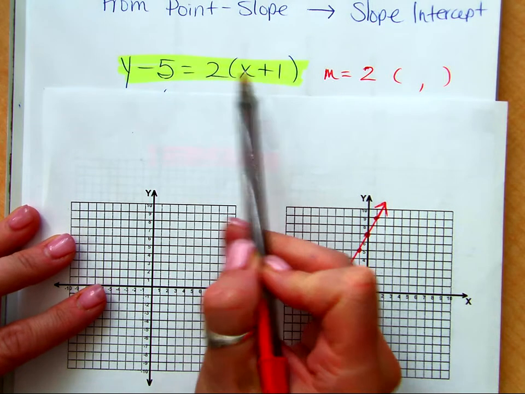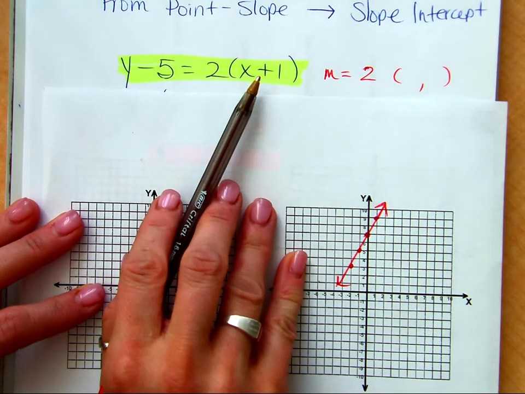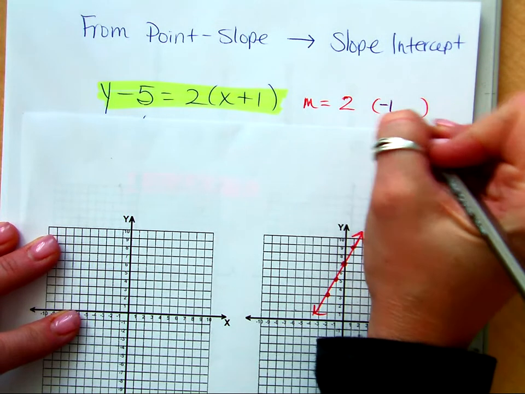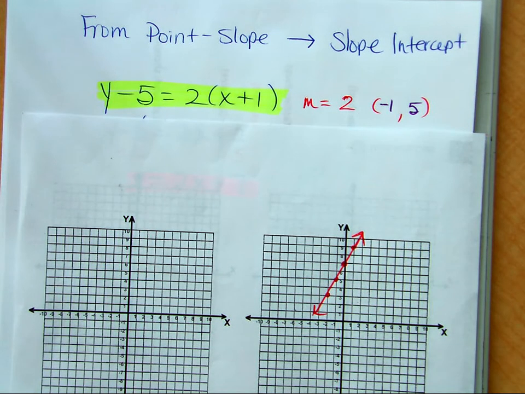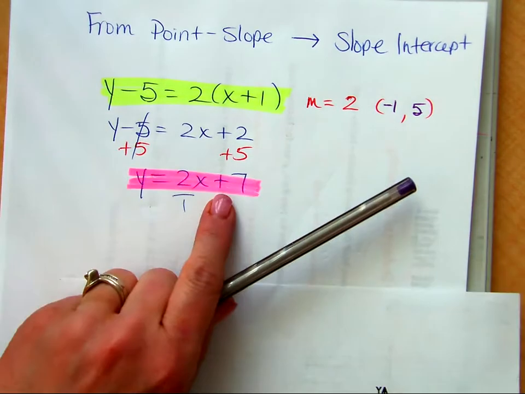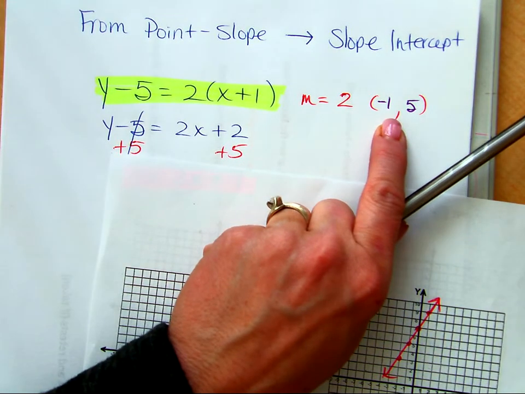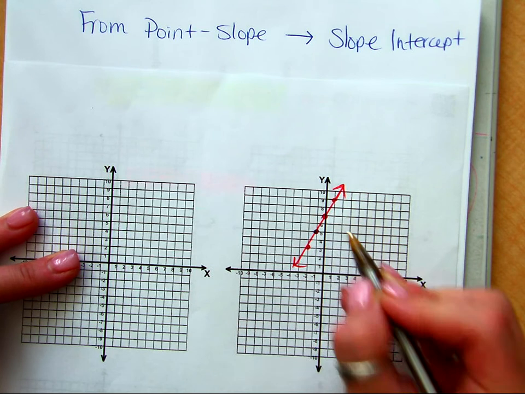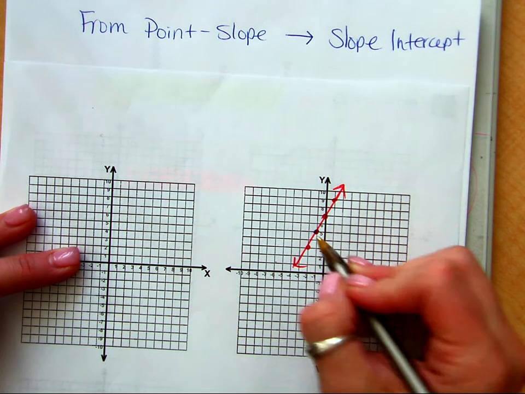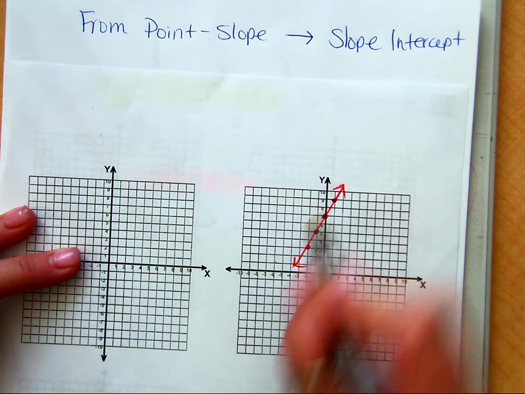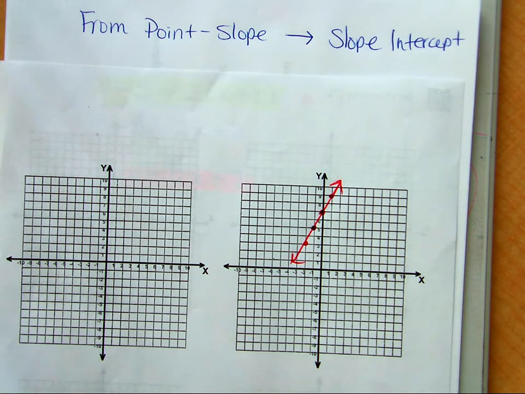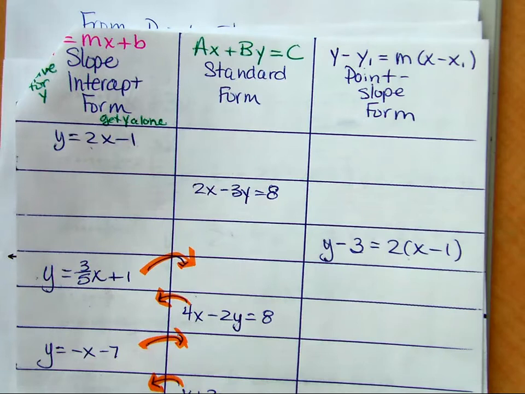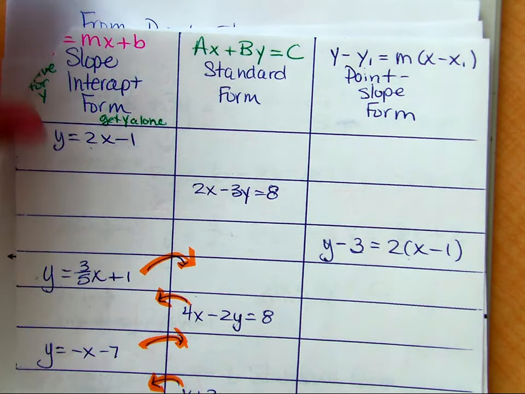What point will this line go through? -1, comma, +5, right? So now if I needed to graph it, I don't have a b, I don't have this +7, but I have a different place to start. And that is what? -1, +5. Oh, what do you know? And where do I go from there? Up 2 over 1. I just started in a different spot. So the most important thing I need you to know, we're converting back and forth between all these forms. When you graph all three, they're all the same line still, just with a different name, okay?